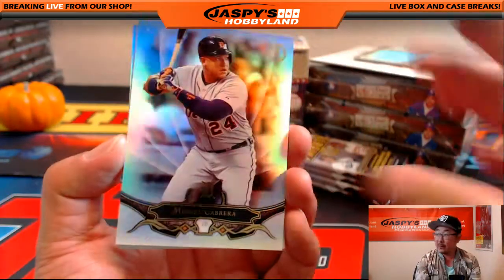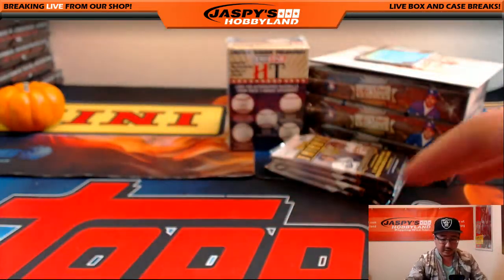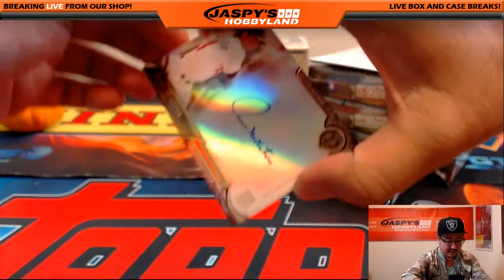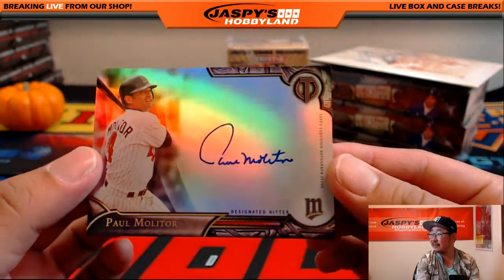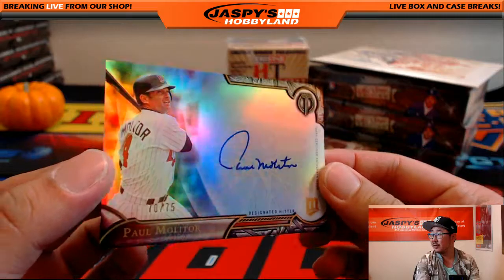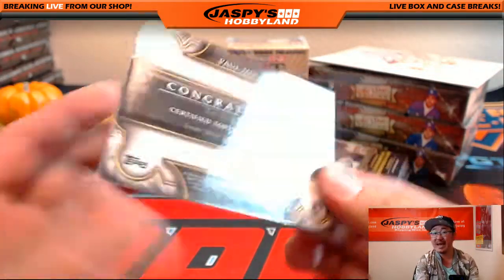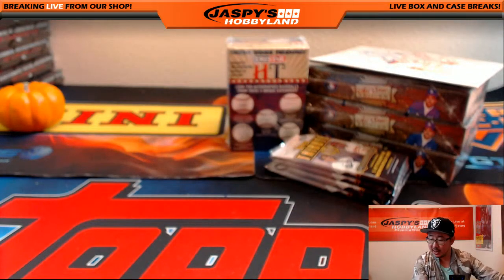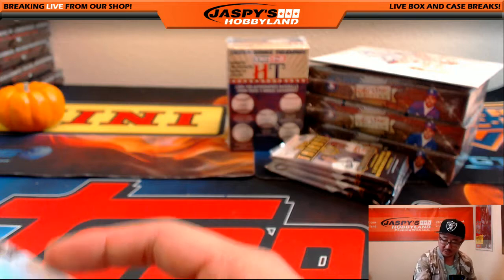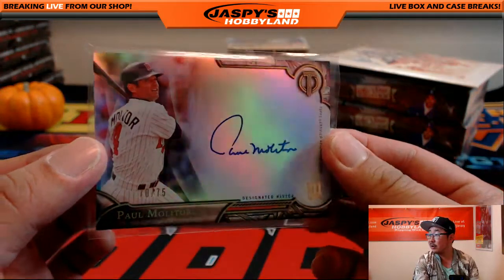Start off with Miguel Cabrera, and my nemesis, Rollie Fingers. We've got a nice Paul Molitor. Nice. 70 out of 75. This is the Twins version of Paul Molitor. AL Central now. Twins. Obviously, we're going to go with the current divisions. That goes to Ryan Emerson with the AL Central. Gets the Twins and the Paul Molitor.